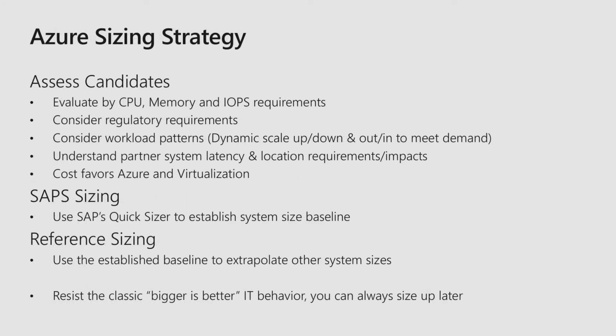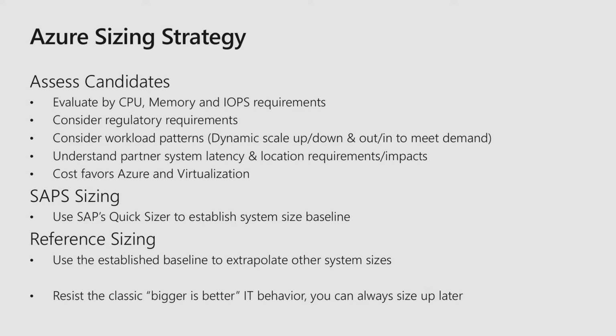As far as sizing strategy goes, for those that speak Japanese, I would say look at the SAP Quick Sizer. Just be aware that the SAP Quick Sizer is a little conservative. It comes in a bit on the high-end side. So, if you're not sure, I'd say go a little smaller. You can always go bigger later.